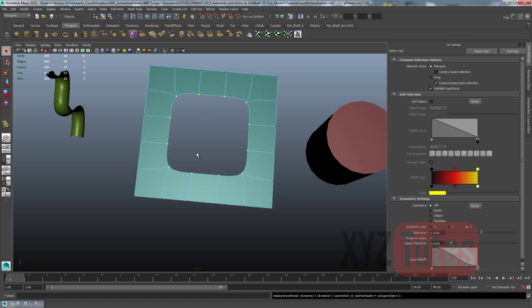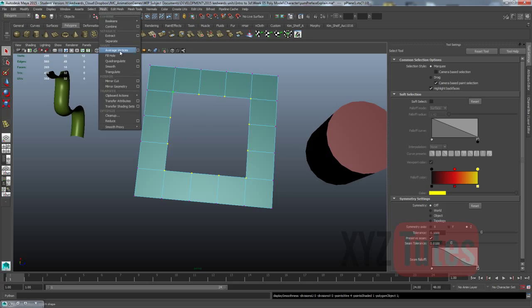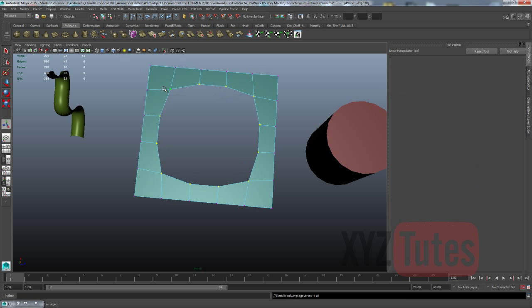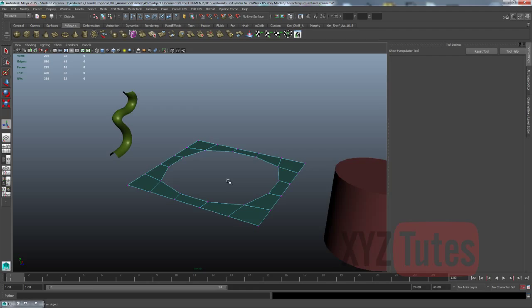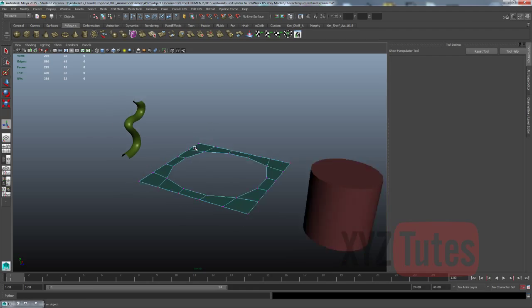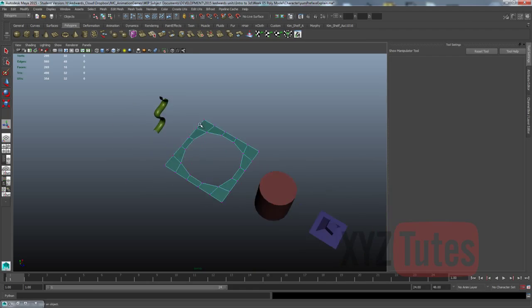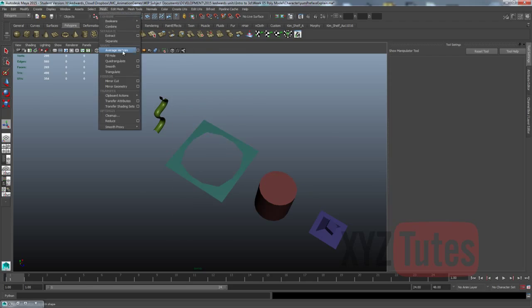So a bit like when I press 3, see how the 3 makes this kind of a little bit smoother. There is a command here, average vertices under mesh, which will relax these and make it almost circular. And we're going to use that when we cut holes, so we get a nice circular hole for our arms and so forth to pop out. So that's that. So that was under mesh, average vertices.